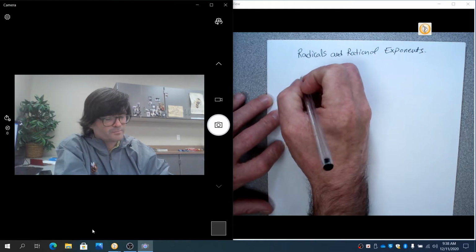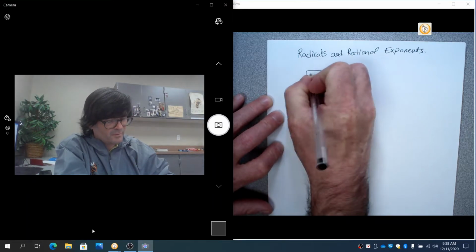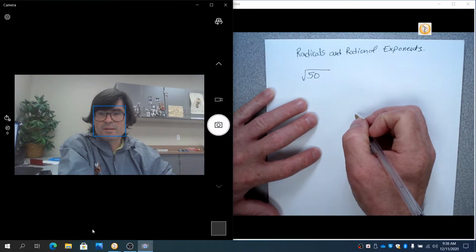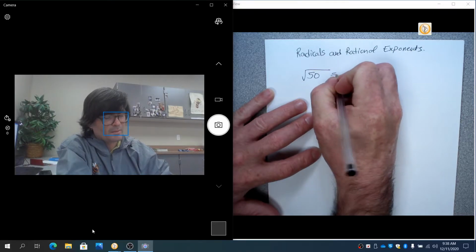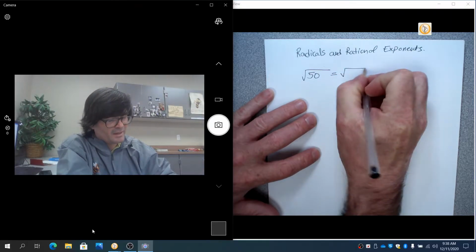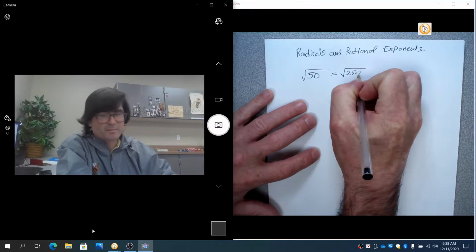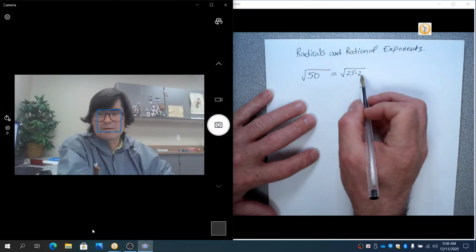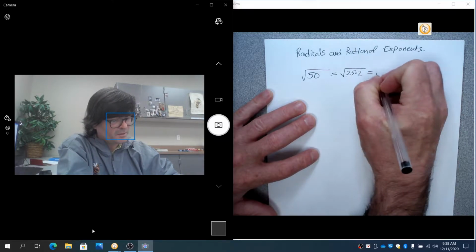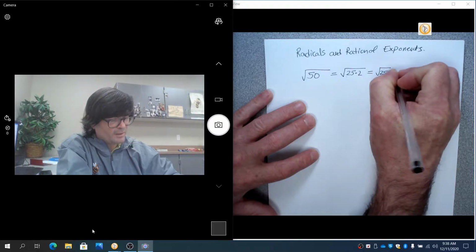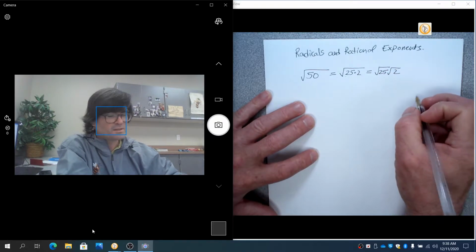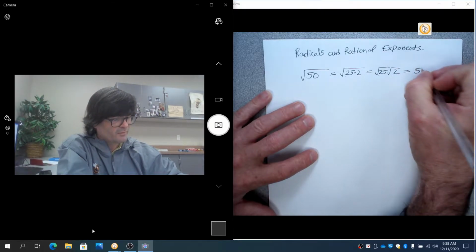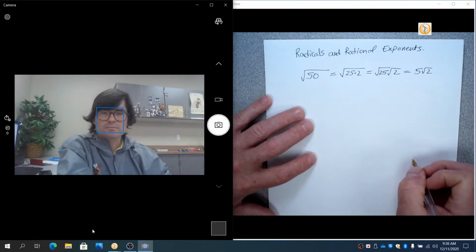When you have a square root, suppose you have the square root of 50. If you want to simplify that in the most basic way possible, you might recognize that 50 is the same as 25 times 2. 25 is a perfect square. If you have two terms under the radical that are multiplied, you're always welcome to break them up into individual radicals that are multiplied together. So this is going to be the square root of 25 times the square root of 2, or just 5 square roots of 2. Very simple.